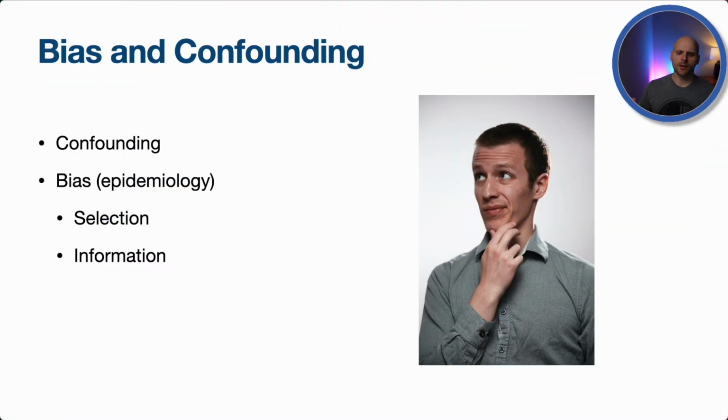All right, so next we're going to talk about bias and confounding. We've talked about confounding a little bit, but just a refresher here, confounding is where there's mixing of effects where the observed relationship between the exposure and the disease is either fully or partially due to some third factor. Like we talked about with the ice cream and sunburn example, there's some third factor mixing in there, aka the temperature, that is throwing off the relationship between the exposure and the disease.